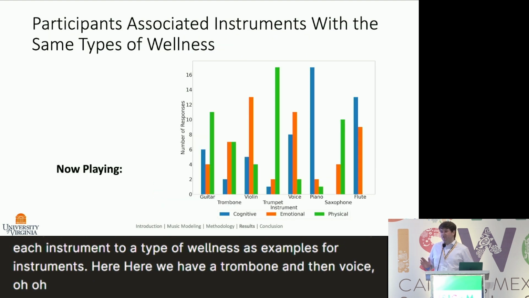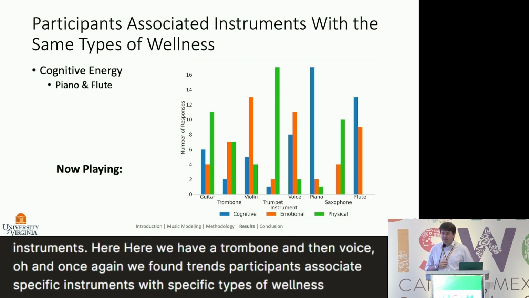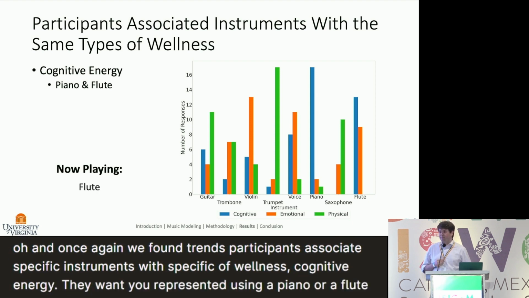And once again, we found trends. Participants associate specific instruments with specific types of wellness. Cognitive energy, they wanted to be represented using a piano or a flute, so here's a flute.